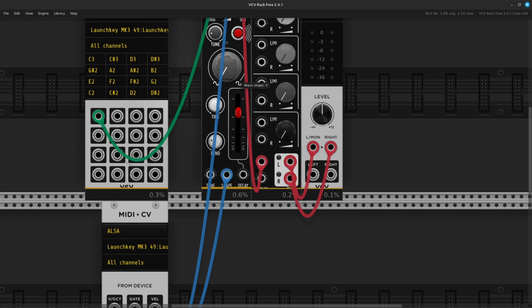Now, if I turn this all the way down here, I actually like that kind of better, because I don't know, the range between sine and square sounds a little better to me. And then, now these can all be affected by other things.